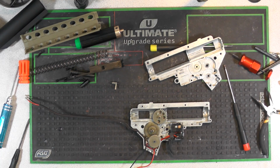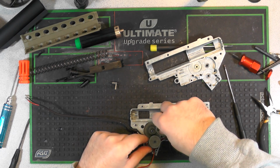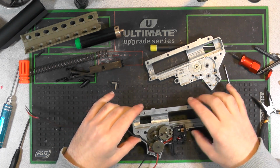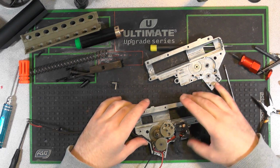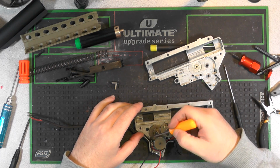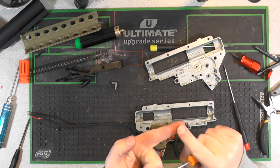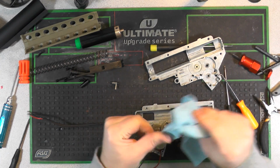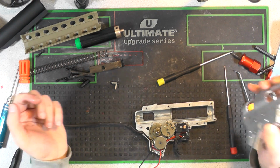Not a fan. They tend to get mangled. But hey, that's good. I'm glad they did that. All right, so let's see what the shimming's like. Oh, there's red Loctite. The grease is adequate. It looks like up here they used a clear silicone grease. Down here is maybe even a moly grease. No, it's just a really thick silicone grease. But not bad for a cheap gun. These are around 150 to 170 bucks. I think they want to MAP price these.